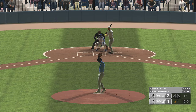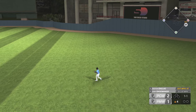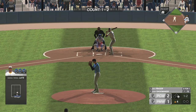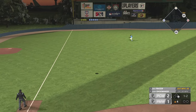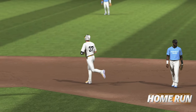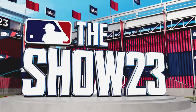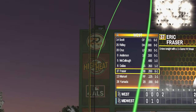Paxton Dallas at the plate now, 0-for-1 today, a 1-1 pitch over the middle of the plate, hit hard down the right side, and that one will be past the glove of the first baseman, sliding attempt that time, and it will be a single. So two straight hits for this Perfect Game West team, as that brings up Eric Frazier to the plate now, and that's a pitch over the middle. This is driven deep to left field. This one is fair and gone. The second homer of the day, and that looks like it might be the end of Shoemaker's day, and that one was crushed, and the kid's got some learning to do.